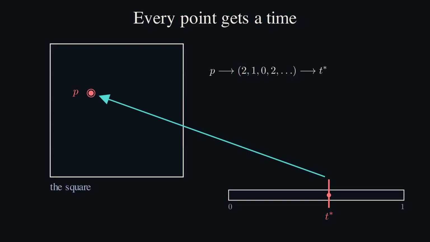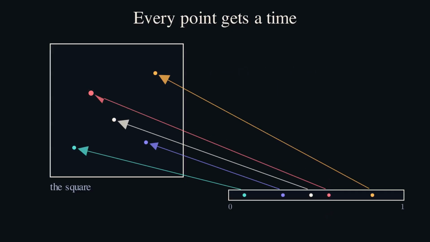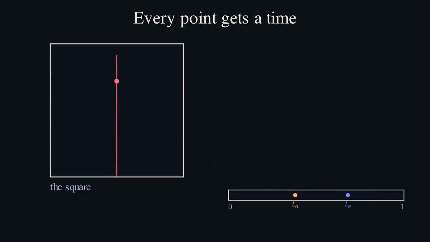Because the target was arbitrary, h reaches every point in the square. The mathematical word is surjective. H maps the entire interval onto the entire square. Now the original claim is proved, and it immediately creates a new headache.